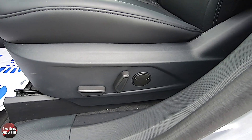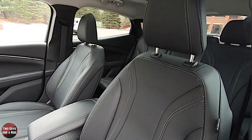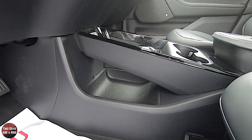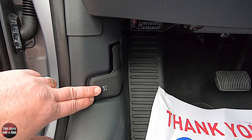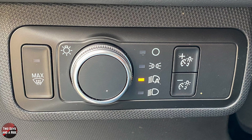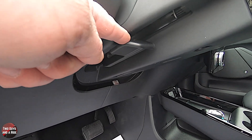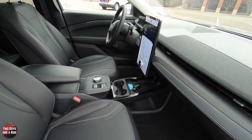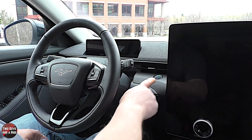I like the Mustang door sill with the pony on it. Both seats are eight-way power with lumbar support and ActiveX material — grippy enough to keep you planted but still easy to slide. There's extra storage underneath the center console. Up front you have the dual-pole frunk opener, lighting controls, max defrost, auto lights, and a dashboard brightness switch. The steering wheel is tilt and telescope, with the physical lever right here. Front headroom is 38.9 inches, shoulder room 57.6 inches, leg room 41.7 inches, and hip room 55.4 inches. It's a push-start located up here.